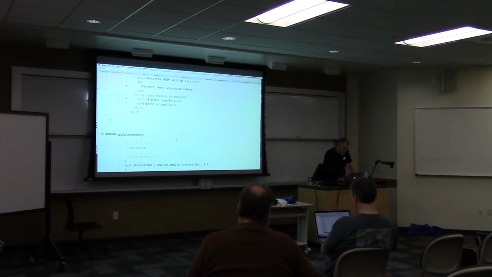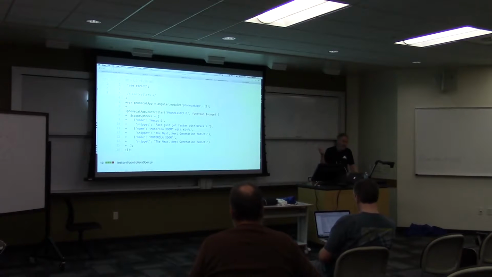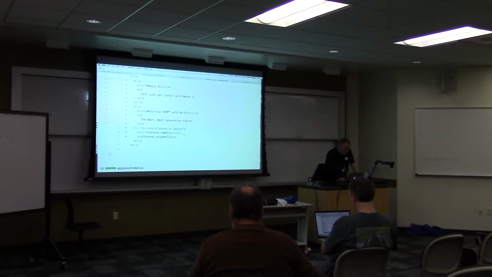And down in the controller, this will change as it goes along. They're actually just hard coding the data in here in the controller, but it'll get a little more sophisticated as this goes along. And then they're using a bit of Angular here. This ng-repeat takes an item out of an array of phones and displays the data, the phone name, the phone snippet.